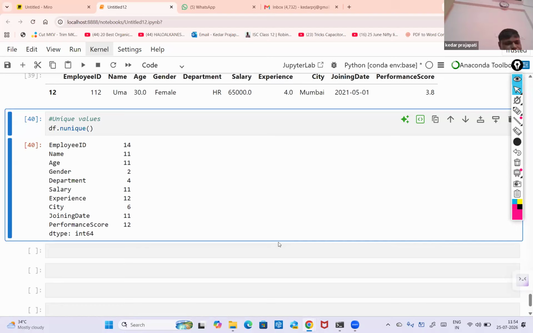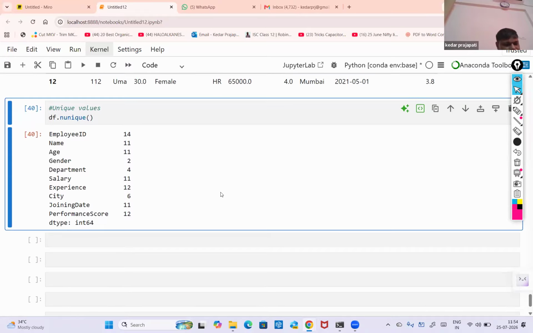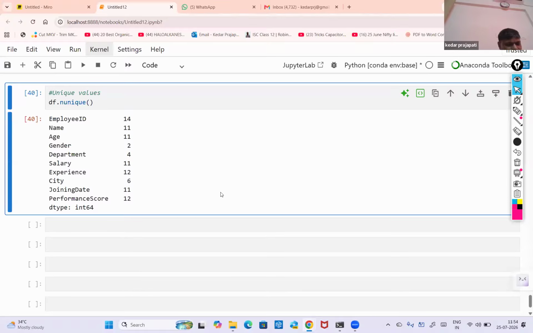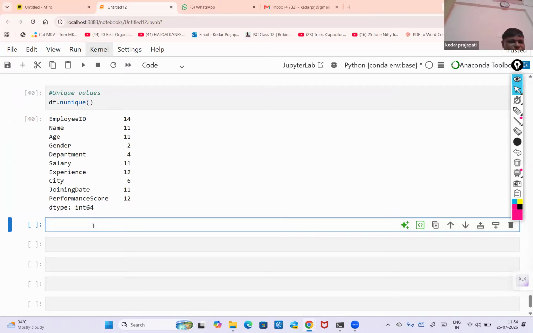Now we will go and see. Now we have to count something. Sort salaries. Can we sort also? Fine. Now I will go and try filling. Fill missing values. This is very important, guys.